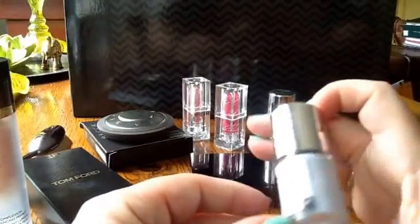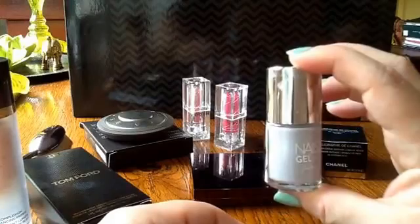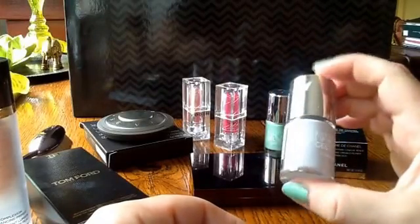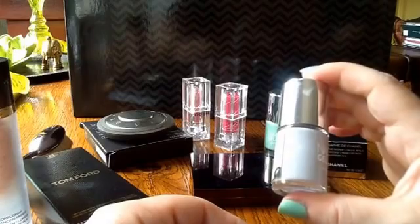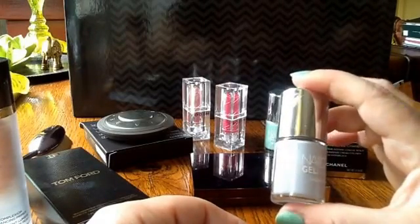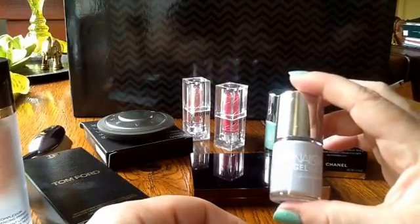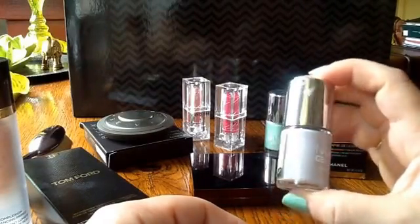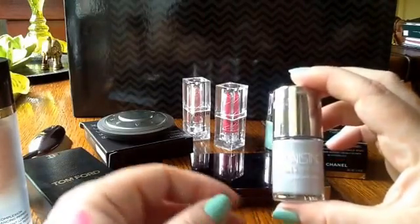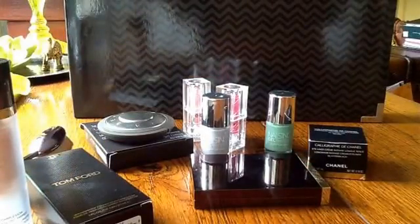I've been wearing this one at work. This is called Savoy Place. It looks quite grey. Actually, it's showing up more bluey in the monitor. It's a kind of lavender grey. Very, very pretty. Quite summery, I think, but reasonably work appropriate for a slightly out there colour. As I say, I don't think you can get away with one coat, but they're quite nice polishes, and not quite the price of Chanel.